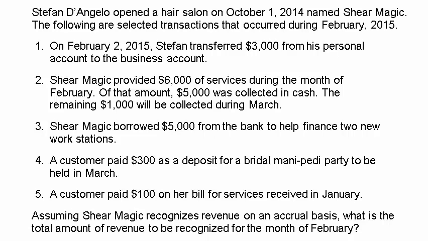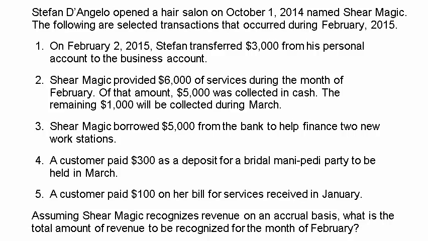Okay, let's explore this revenue recognition situation. We've got Stefan D'Angelo, and Stefan opened a hair salon on October 1st, 2014. He named it Sheer Magic. And let's explore these transactions and see if we can identify what's the total amount of revenue that should be recognized for the month of February.